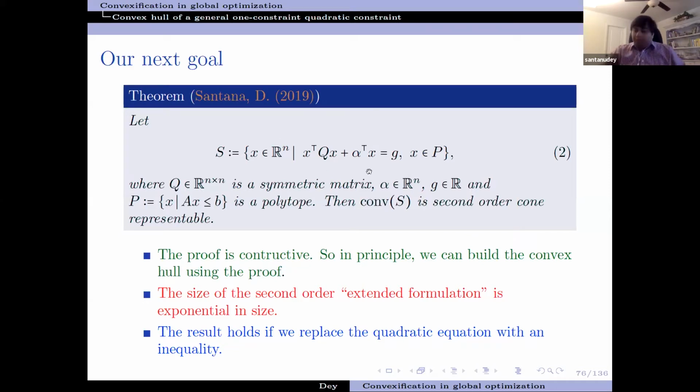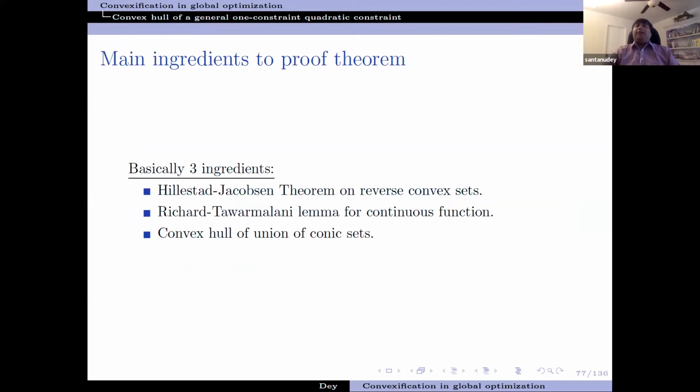All right, so in order to prove this result, I think the proof uses an interesting tool, which we had to come up with. But there are also lots of very surprising results that we had to use, that I still find very surprising today after looking at them for the last year or so, which I really wanted to cover in more detail. So these are the building blocks that we use. The third one is something most people who do integer programming would understand and know. But these two theorems, I think, are quite interesting theorems that are building blocks towards proving this theorem.